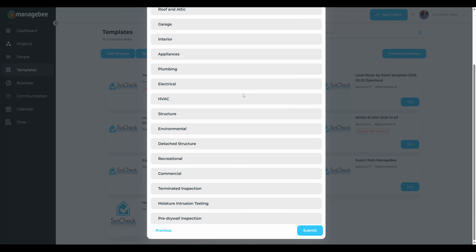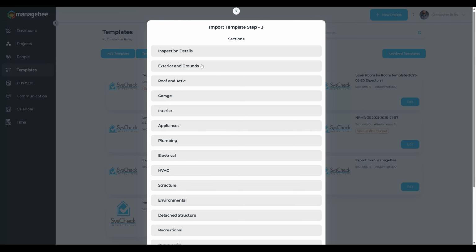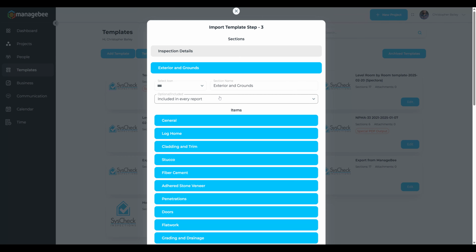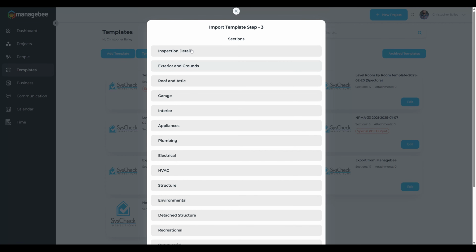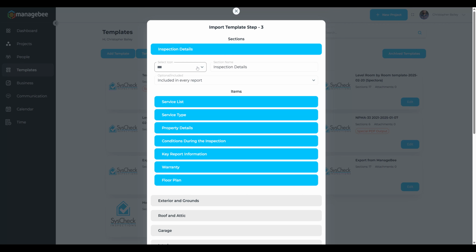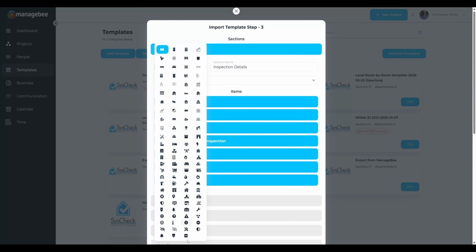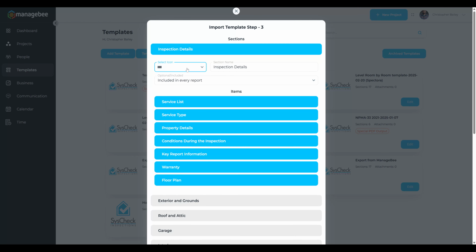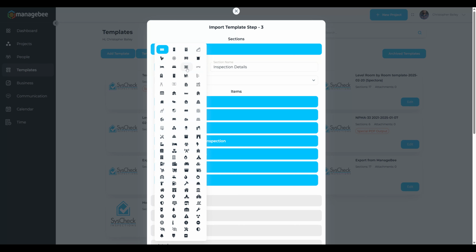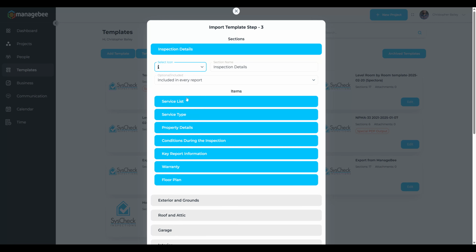This here just shows your sections that were pulled from the imported. You could go in now and go through every section. So for example, I'm going to change these icons. Very soon we're going to be adding the ability to hide icons for those users who do not want to use icons. And so you could go through here and then select a relevant icon. You can also import your own icons, which is done in a separate setting field.